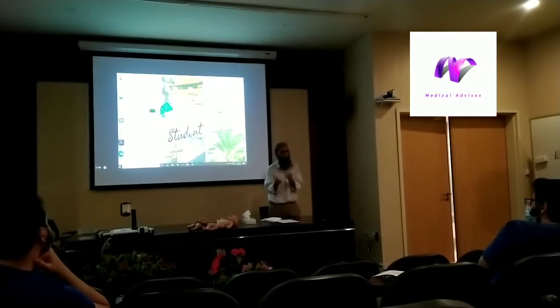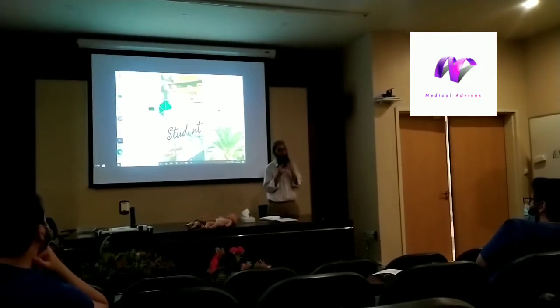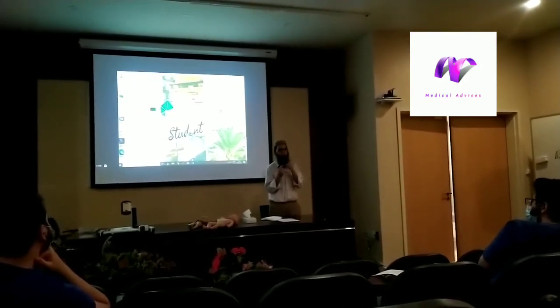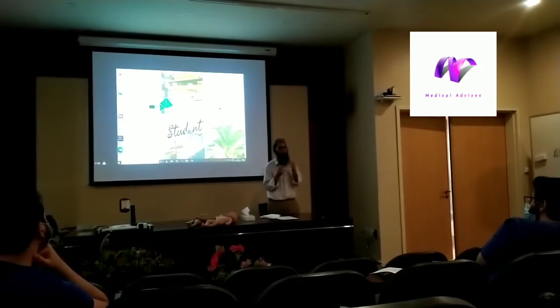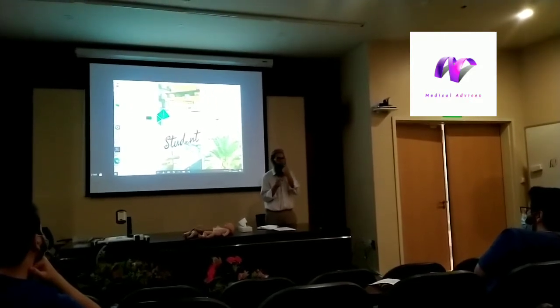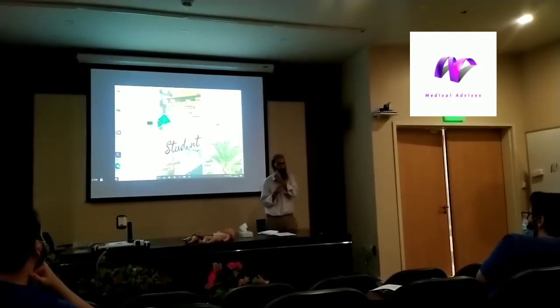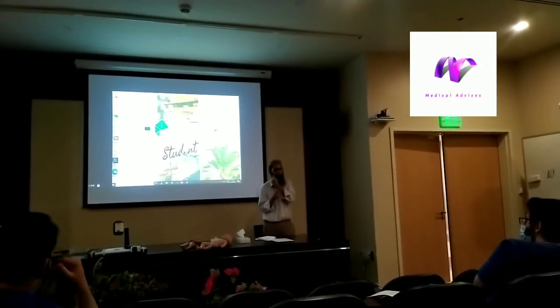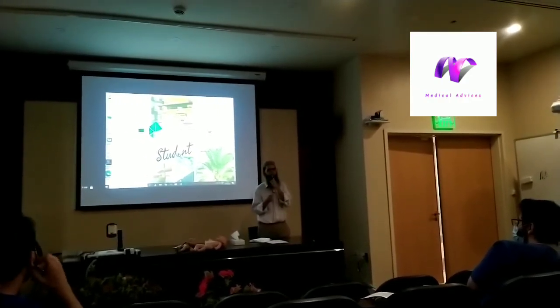If you're giving nicotine gums, you ask him to use the park and chew method. You give the patient a nicotine gum, a 2 milligram gum, and ask him to park and chew. Whenever there is a craving, he can take that chewing gum out and chew until his urge is satisfied, and then he parks it in the buccal area. Whenever he has the urge again, he can use it another time, and then park it here.